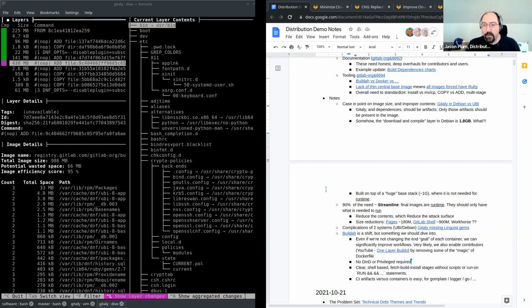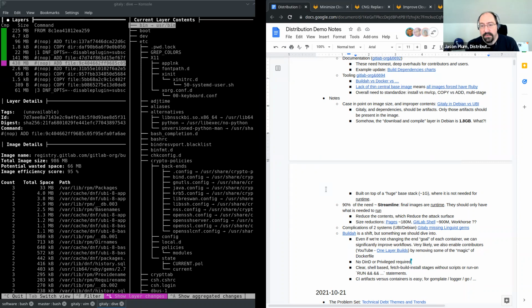There's absolutely no reason it needs to have all of the Go content. It doesn't need a Go compiler, doesn't need anything else. It needs my runtime, execute. We can reduce the contents, which happens to also reduce the attack surface for those things that don't need Ruby, don't expose Ruby, right?